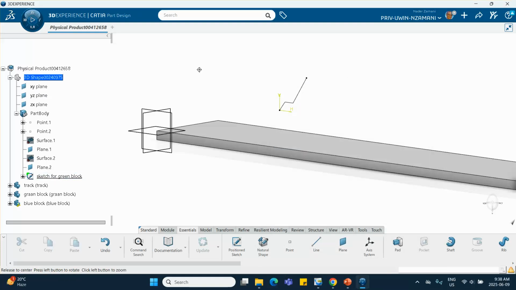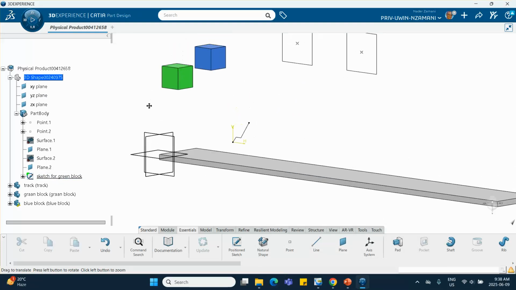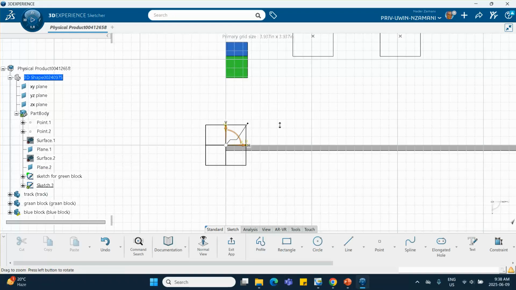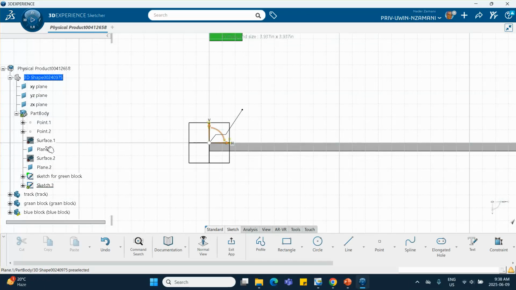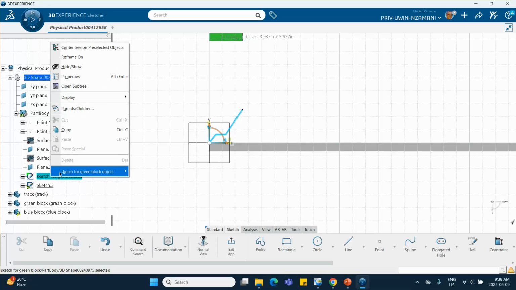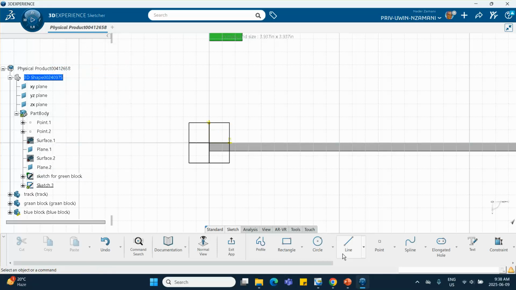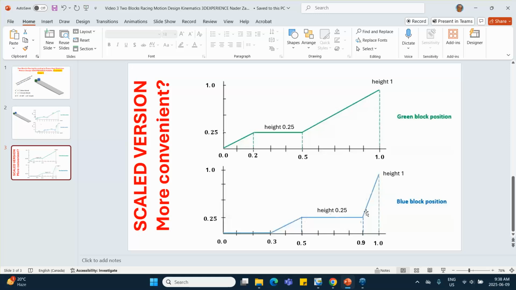Now I do another one, this time on that plane, for example. So another one, I select this and sketch on it. If this is distracting me, blocking me, I can always hide that sketch. That was sketch one, hide this, and do this blue one, okay? So let's go ahead and do that.